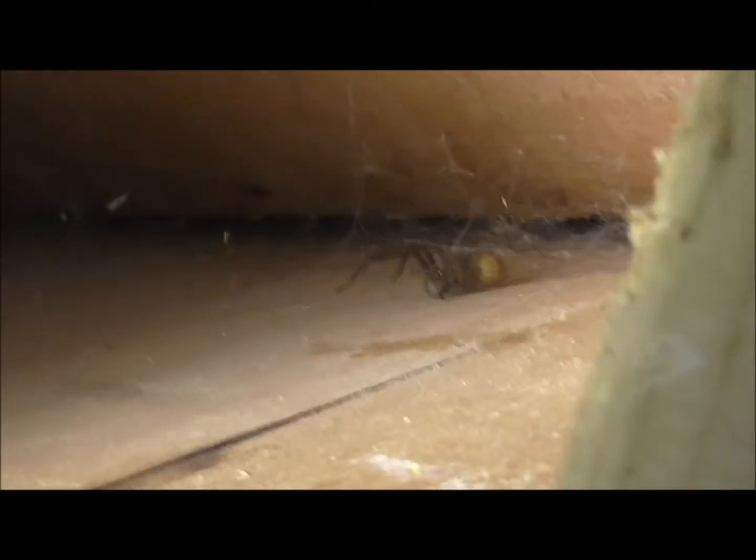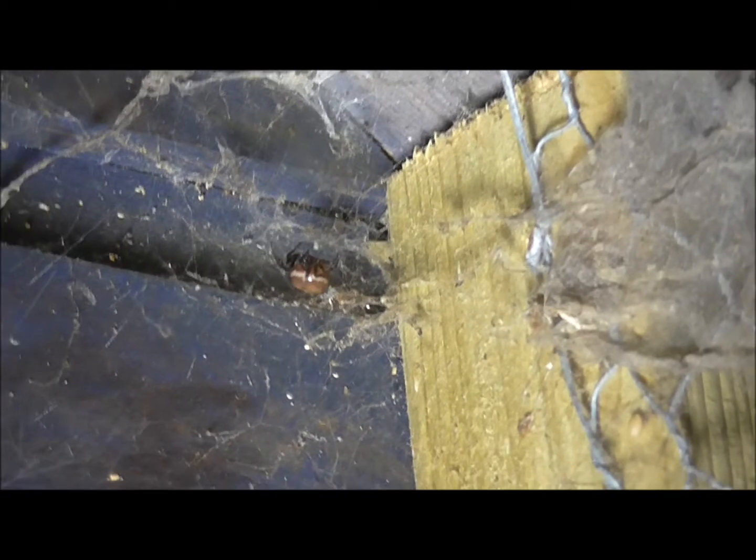We also have house spiders in here. I don't know if there's one I could show you — there he is. These things are so reliable it's unbelievable. Let me try and show you him without disturbing him too much. There he is. He might be a furrow — it's difficult to tell if he's a furrow or more of just what I call a house spider. They're the ones that don't really spin webs and just generally tend to wander. That's the one I was trying to show you before.